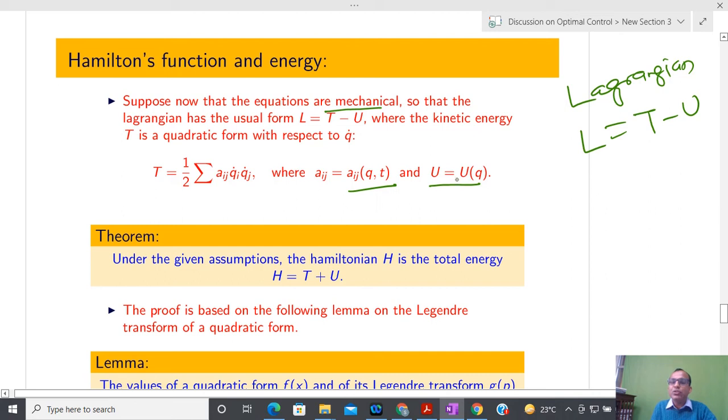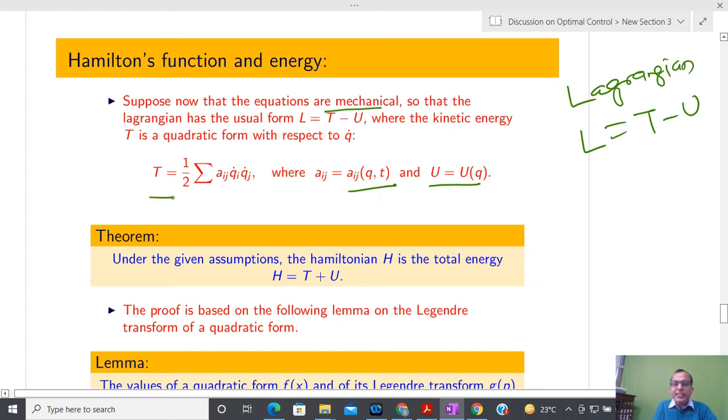Due to that reason I am assuming that U is a function of q, but T is a function of q dot. Here in some cases a_ij is constant, and in some cases it also depends on q, depending on the situation. Suppose I have a single mass, then we define half m v square. But if the mass is also varying and does not remain constant, then it is possible to show that a second representation, a function of time and a function of the state, also comes into the picture.